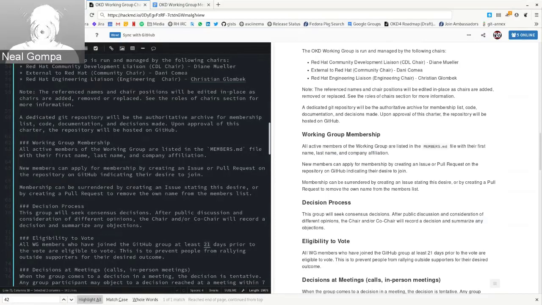But we'll see. So specifically about OKD, do we all agree on using the members markdown file as a register, as a list of members, or should we move away from that as well if we want to not put up a barrier that is too great, or should we use it and then have the waiting period?